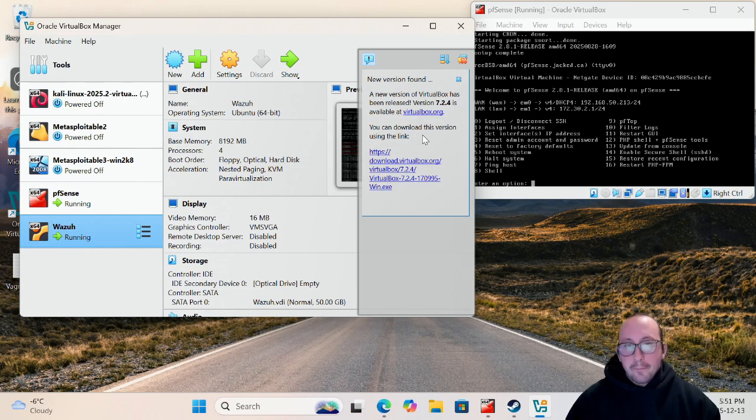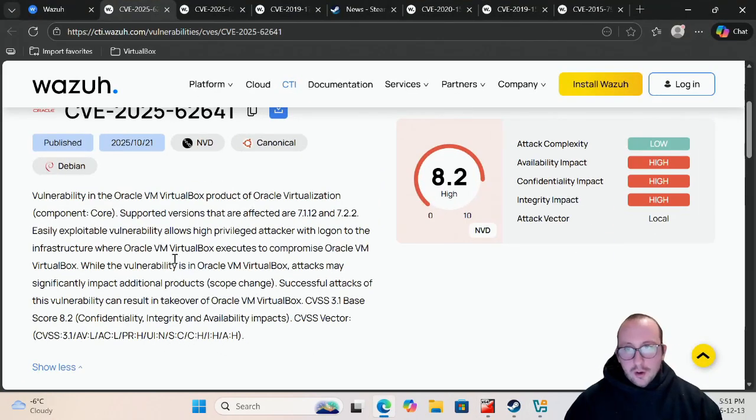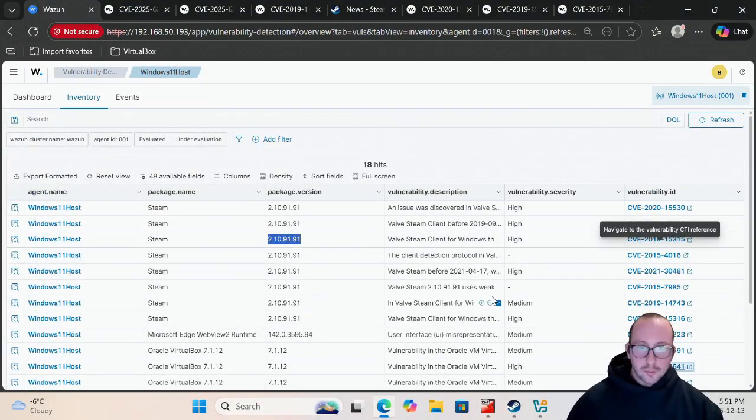so it could definitely change in the future. But we're going to be taking a look at Action 1 to be able to perform patch management on our systems to try to maintain as much security as possible, because this one we have now seen is an actual vulnerability that we have on our system, compared to the Steam vulnerability, which was a false positive. So again, it is very, very useful, but as always, you can't simply rely on a dashboard to see, hey, I have a vulnerability. You actually have to check to make sure that vulnerability still exists, because false positives are a thing, and you don't want to be wasting time trying to fix something that doesn't actually exist.